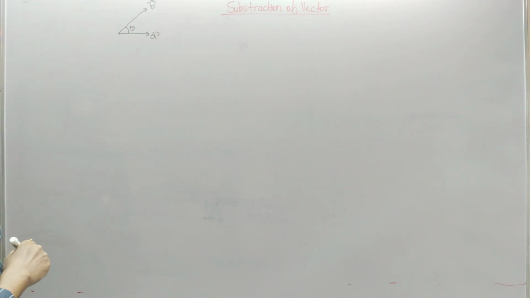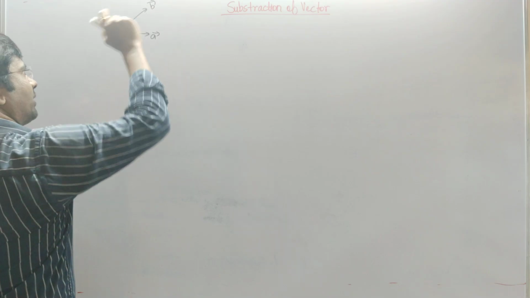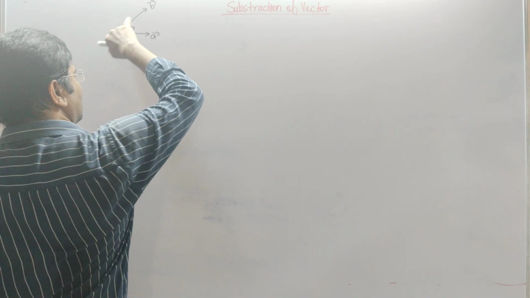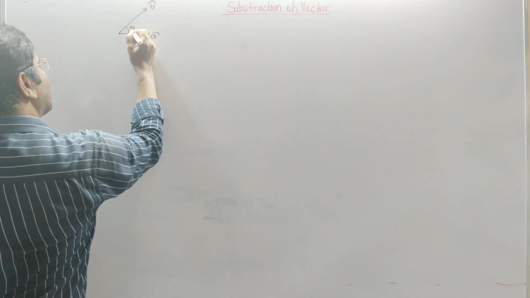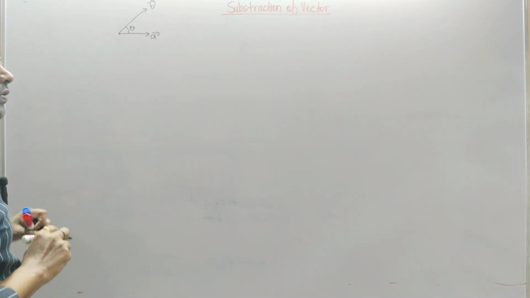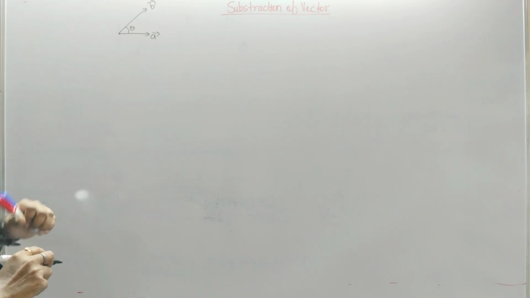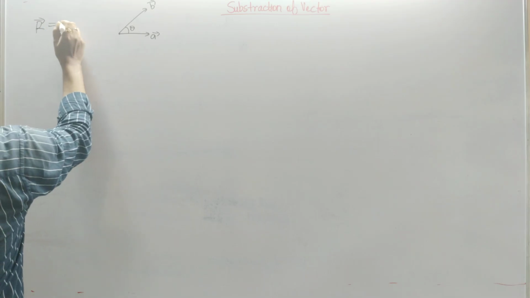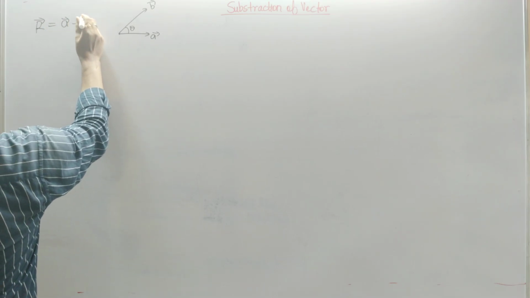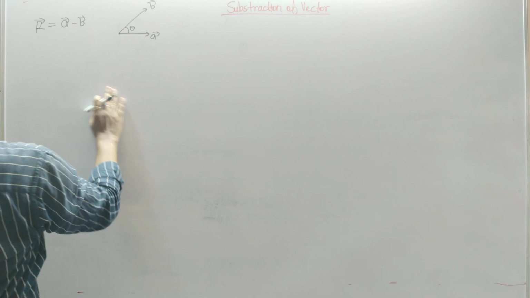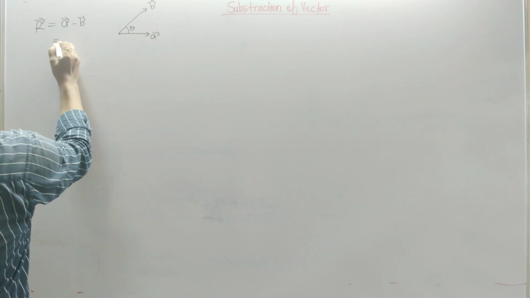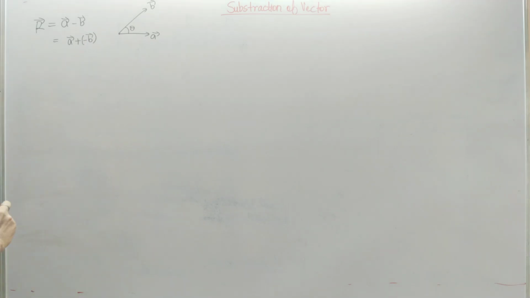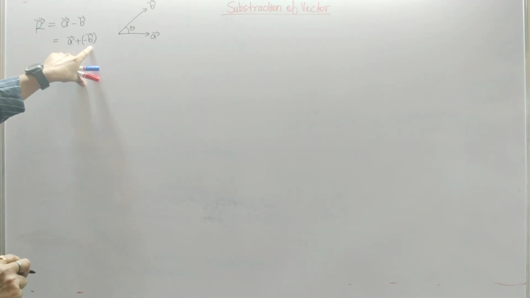In the earlier lecture we completed vector addition. When we add A and B, we get a resultant, going in between A and B. So the resultant formula, meaning addition of two vectors, we have completed. Now subtraction of two vectors. Subtraction of two vectors means I want to find this vector R, which is nothing but A minus B, not A plus B, now A minus B. Okay. So A minus B we can also write as vector A plus minus vector B. That means addition of two vectors, vector A and minus B vector.